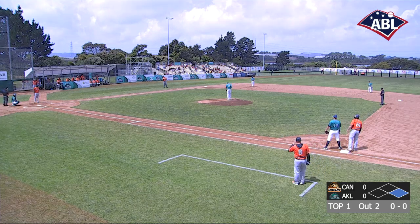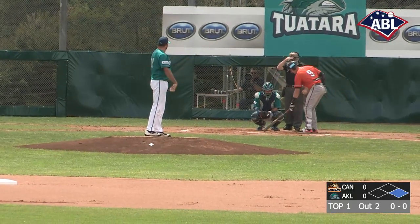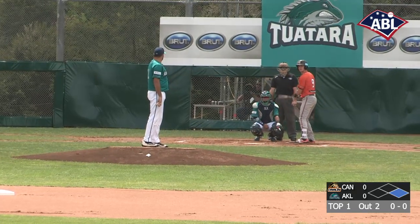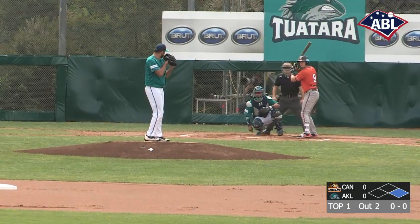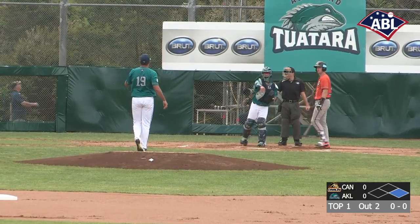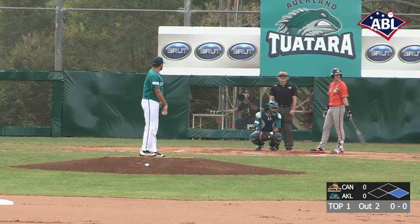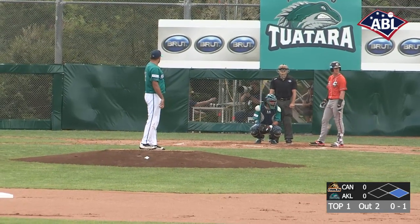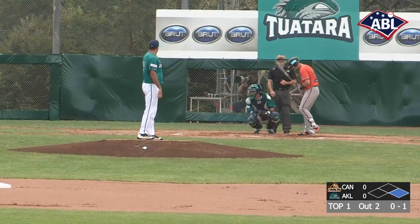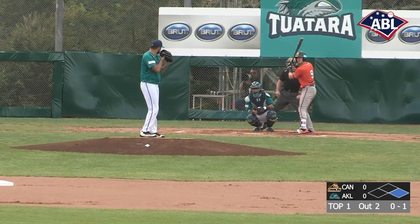Cole Mentor, very athletic pitcher on the mound. He is very good at holding runners, and he is quick to the plate, so it will be tough to steal on him today. So a fastball on the outside part of the plate, and so far he's looking quite zoned in on that outside part of the plate. Getting hit early against the catcher, Robbie Perkins.